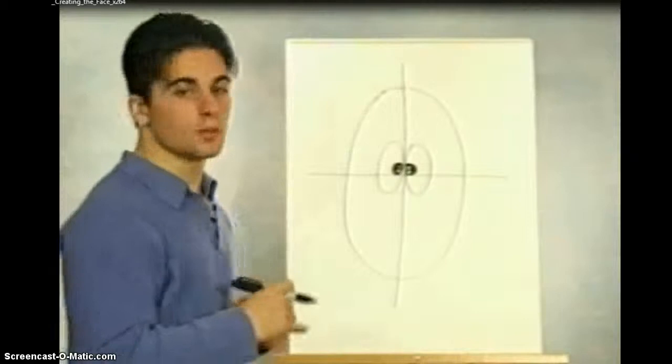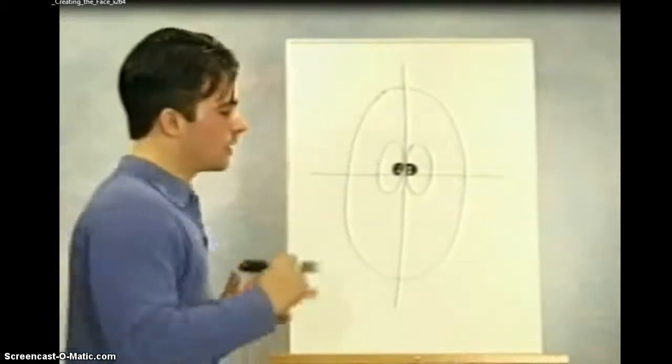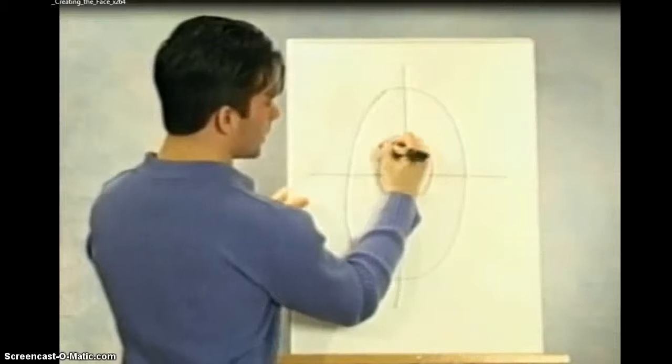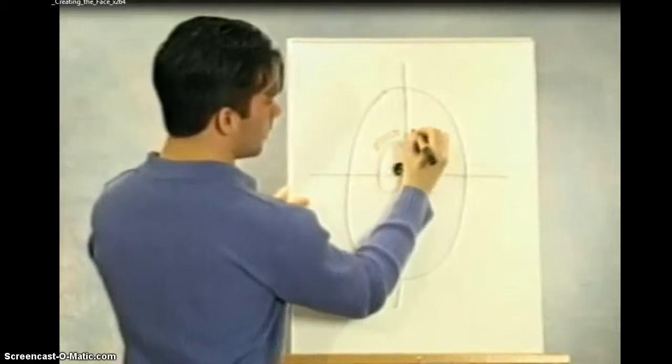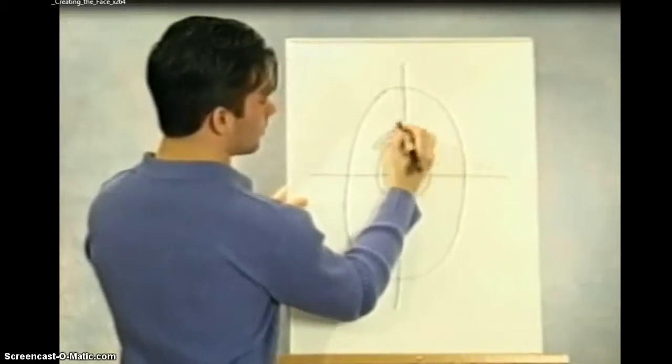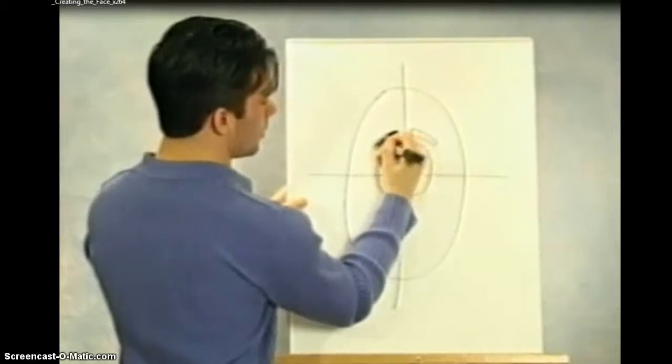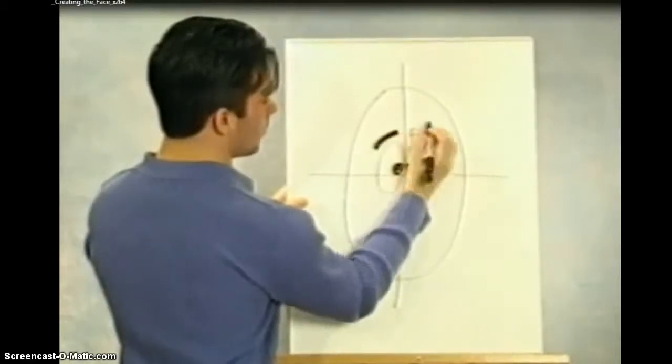Now, what you want to do next is throw the eyebrows on there. Any kind of eyebrows you want. Remember, it's all basic shapes. Any kind of shape you want. I'm going to make my shape like a rectangle, but I want to bend my rectangle a little bit. And you can put it anywhere in the eye you want. Depending on what kind of facial expression you want, you gotta look in the mirror and see where your eyebrows are.